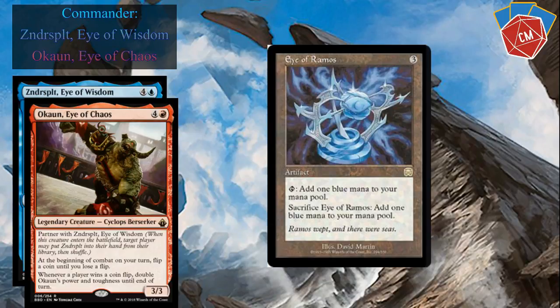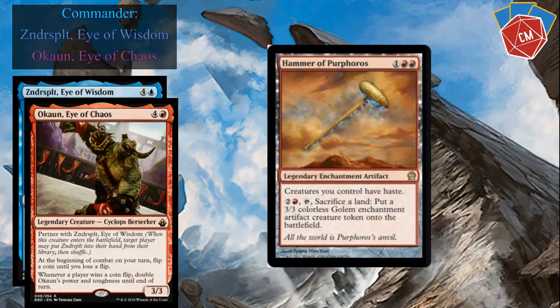Eye of Ramos. I've been liking these types of artifacts more and more, the ones that can essentially sacrifice and add another mana to your mana pool, so in a pinch it can work out pretty good. Then we've got a Hammer of Purphoros.